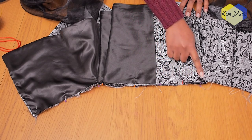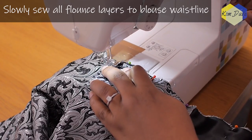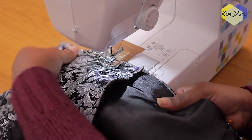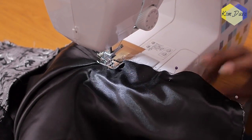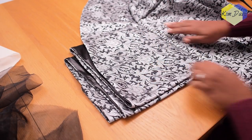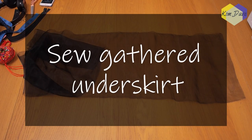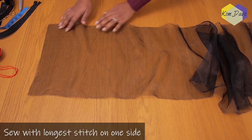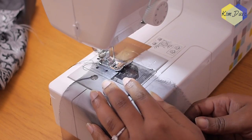I'm going to take this to my machine and sew from the back all the way to the front along the waistline on a one centimeter seam allowance, catching all of those pleats or layers in one go. Sewing very slowly because I didn't want to break my machine or needle, I'm sewing the cascading flounce layers into the waistline on the wrong side of the fabric. It looks really really good — I'm happy with how this came out. After this I'm working on the gathered underskirt cut in organza fabric — the entire length is twice my waist measurement, so when gathered back into the waistline it will have a little bit of volume underneath the cascading flounce.